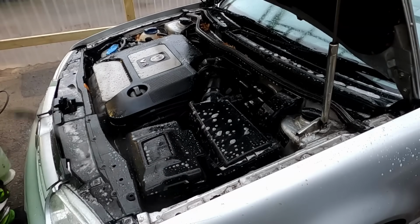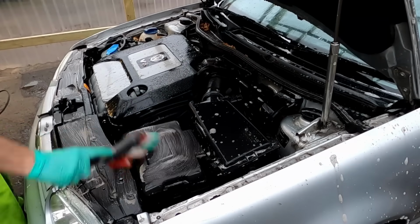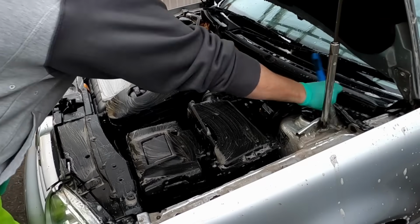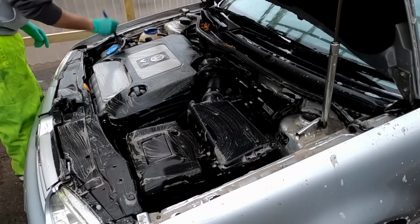The engine bay on this vehicle wasn't that bad. The plastics have got a layer of dust over them, and it's more metal work where the shut line is between the bonnet and the front wing. A bit like the tailgate we saw earlier, they've just got a bit of green lichen and moss that build up over a period of time, and it just needed a brush in there to get it agitated and get it out.